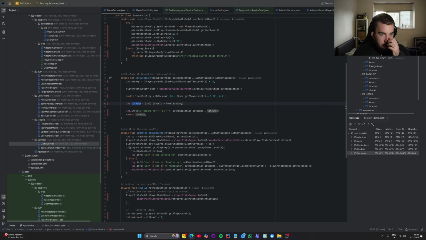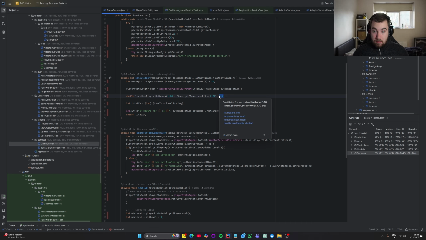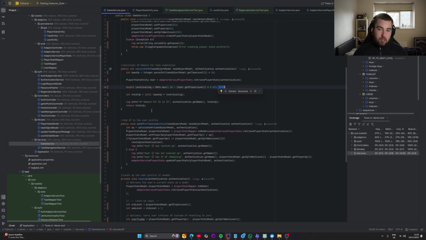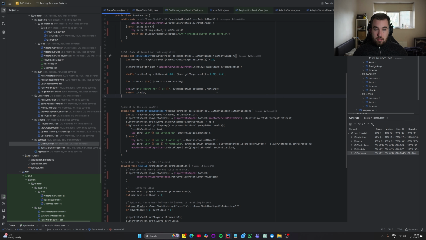Wonderful. And what that will essentially do as well, just a quick note for you, the max bit here will look for the highest one out of the 2. So in our case, we've got 0.4. Now, why have I done that? Well, if you're level 100, then you're going to end up getting a lot less XP. So at base, the minimum that it will be, and it can't go any lower than that, is 0.4. And Math.max will look for the highest one, which is, in our case, if we were level 100, 0.4. It logs the info and it returns the total XP.